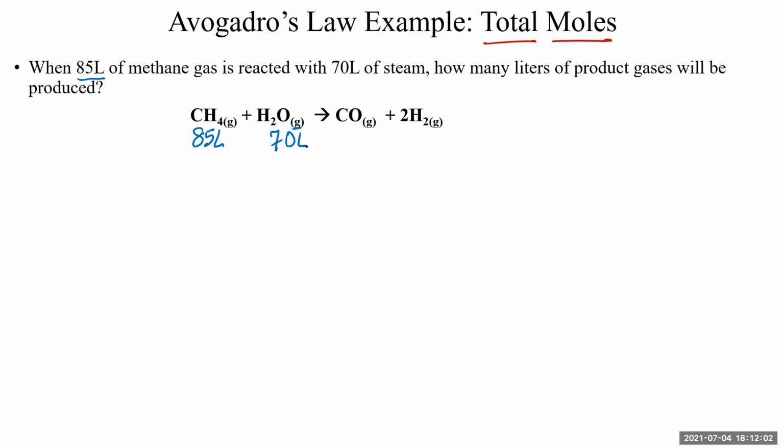So again, this is another limiting reactant problem. We know that because we're given specific amounts of both of our reactants. How many liters of product gases? Now, product gases, the implication here is all together, all the product gases will be produced. So let's see how we do this. And by the way, I can ask this kind of question even without invoking Avogadro's law. Any stoichiometry problem could also be worded and phrased this way as well.